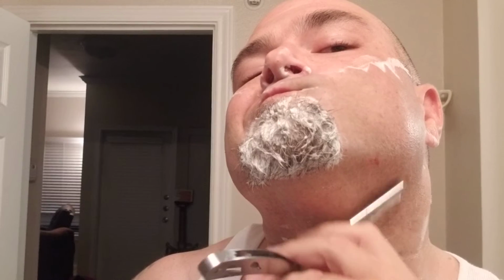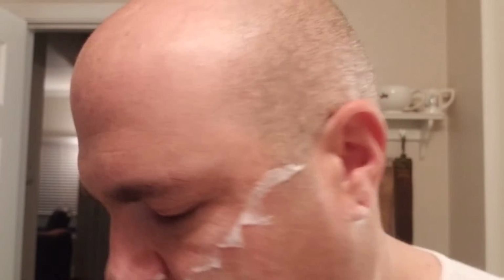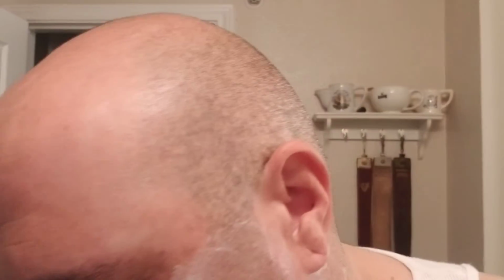A couple nicks. Man, this shave's not going super fantastic at all. All right, second pass. Much better. I even think I got a little irritation from that first pass because of the blade being kind of wonky. All right, last pass.